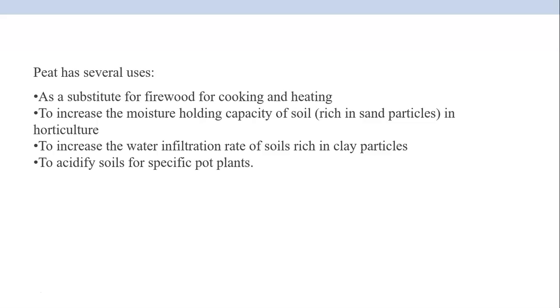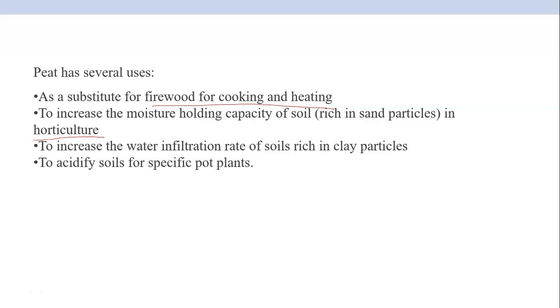Peat has several uses: as a substitute for firewood for cooking and heating. That was the picture I showed you before in Finland, used as a fuel. To increase the moisture holding capacity of soil rich in sand particles in horticulture. Probably you have seen peat in horticulture. If even once you have tried some gardening, probably you have seen peat that you have ordered from somewhere. I have seen that many times.